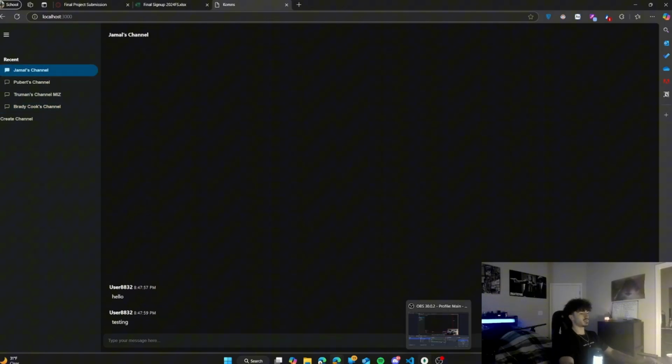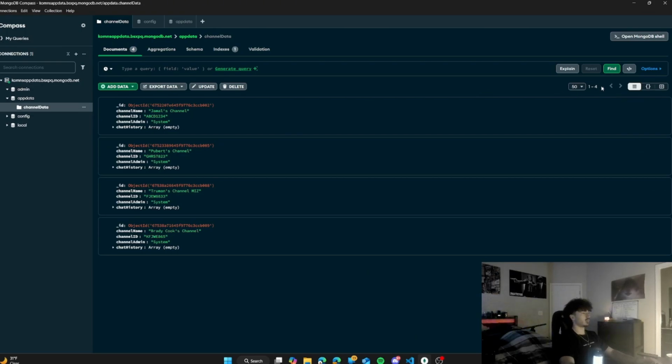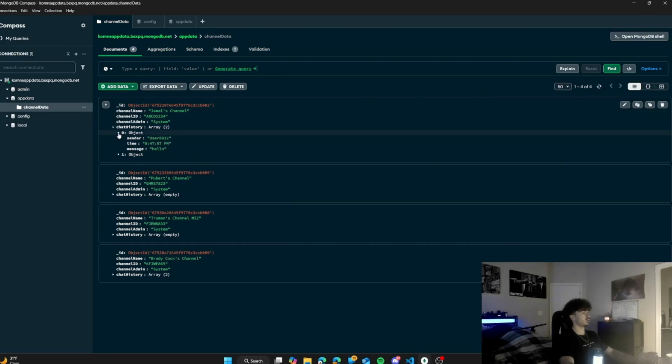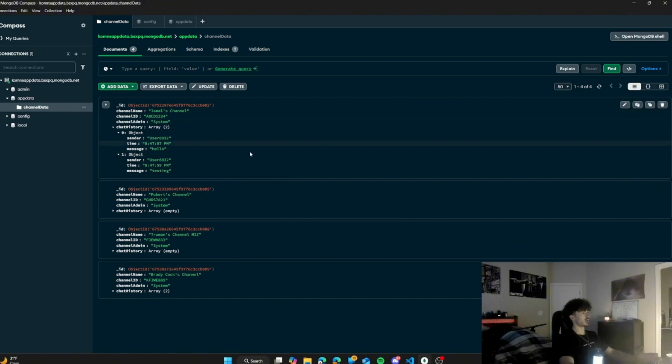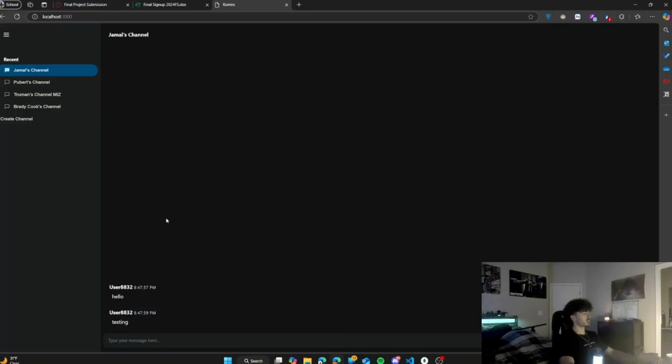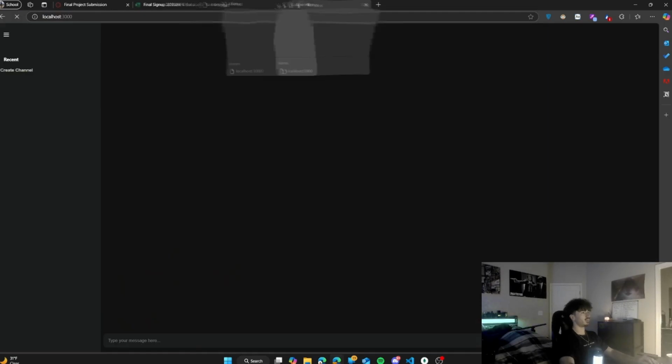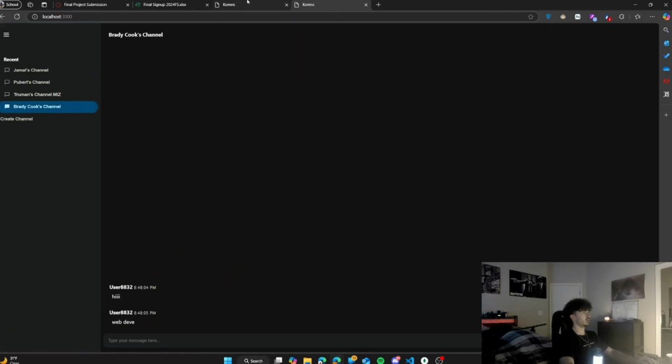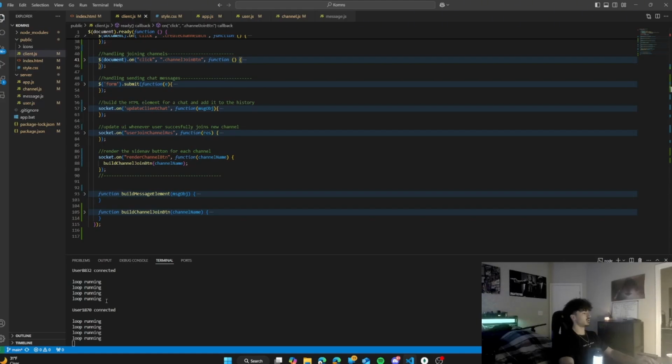And then we can actually view these back in our MongoDB. If we go to Compass here, hit refresh, we can see that now the chat history has two messages in it because that's what we sent. So on Compass, you can view basically anything that's going on in here. And the good thing about this is you can go to a different tab and you can also view the same thing. We're in a different tab right now, and it actually logs in here when a new user connects.